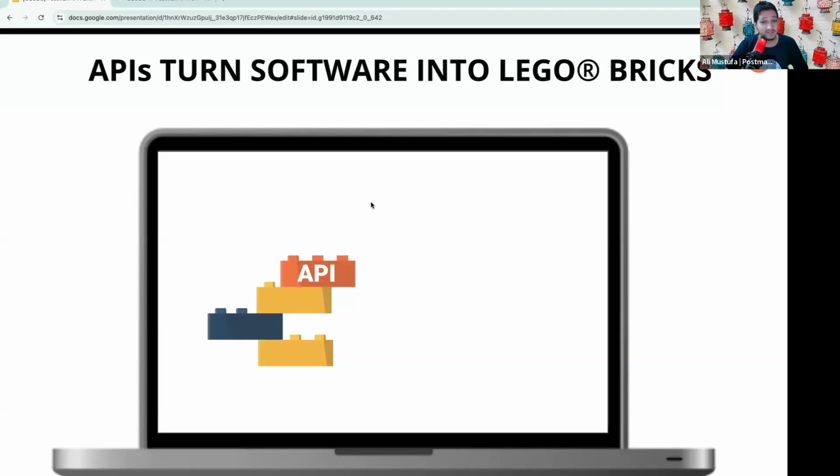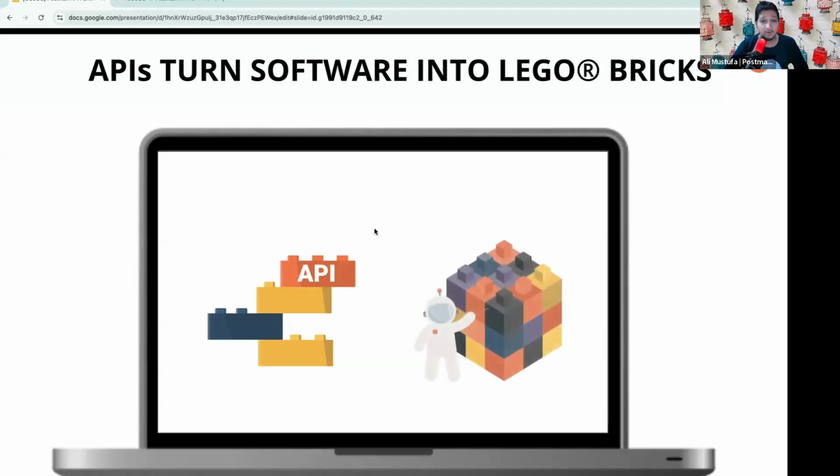But what they enable you to do is to think beyond, right? So you can build a car if you like, but you can dismantle it, build a train, convert it into a plane. Go ahead, build buildings, build bridges, whatever you imagine you can build with Legos. The only reason is that each Lego block comes with a functionality, and that functionality combined with other blocks, you can create something massive. And that's how APIs are, these small Lego bricks. Each one of them has a functionality. They all connect together and build your application.